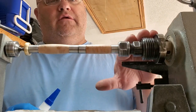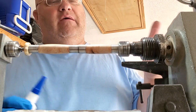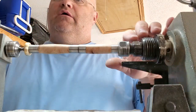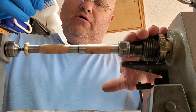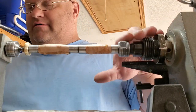So what you do is you get your piece here, whether it's wood or acrylic or whatever, on your lathe, and you want to hand turn it like this. You don't want to turn it on. A lot of guys turn them on. Maybe those are advanced people. I don't know. Maybe it works better for them. But you take your glue, and this is a pretty thick super glue. And you just run the glue all over it till it starts to want to run.